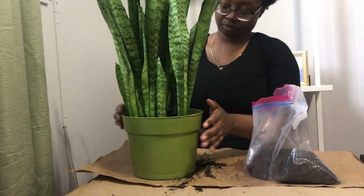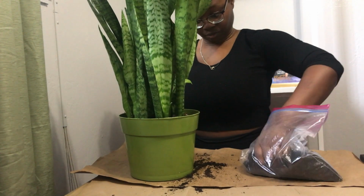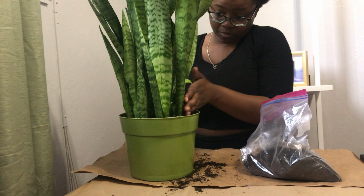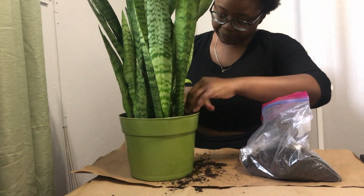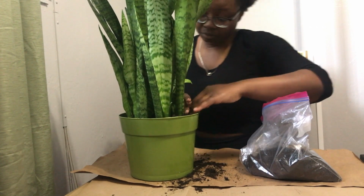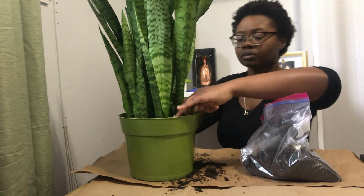Maybe you can even err on the side of more cactus soil than regular potting soil, just so you can be sure to get that drainage that you need in order for the plant to not retain too much moisture. It's not really good for it.